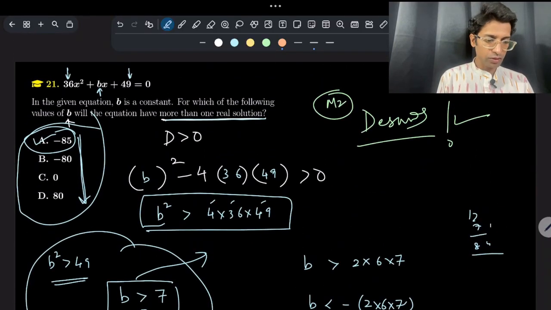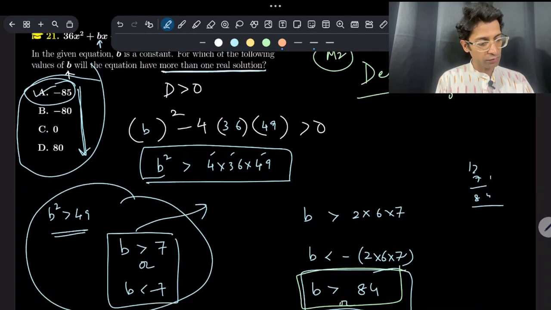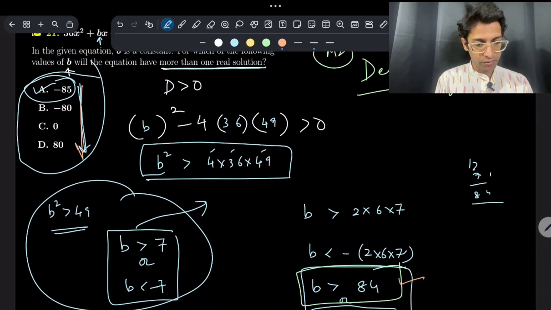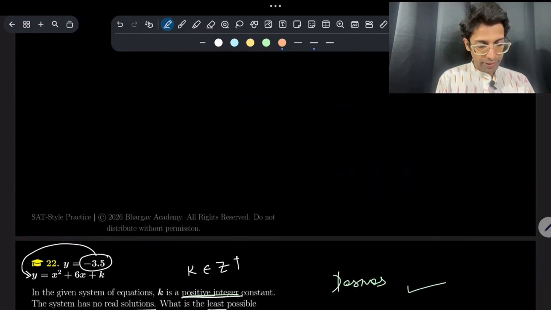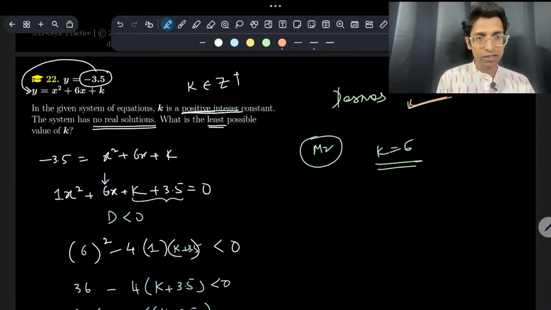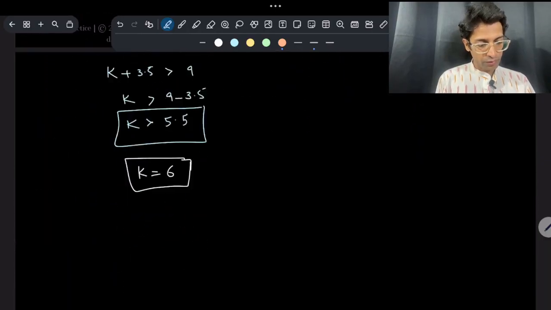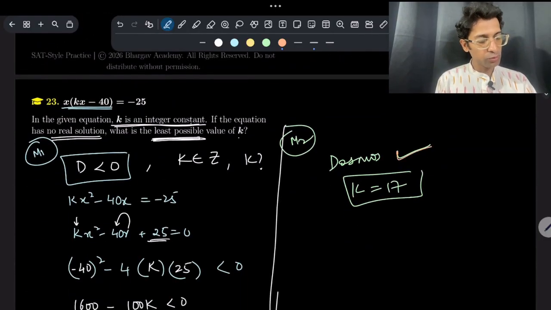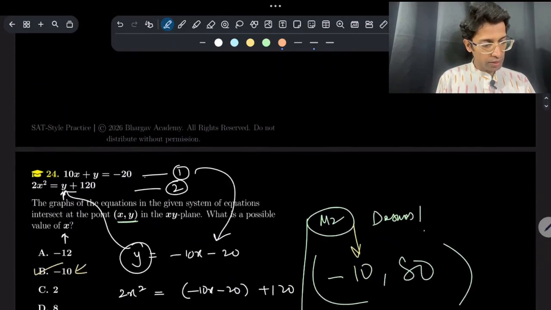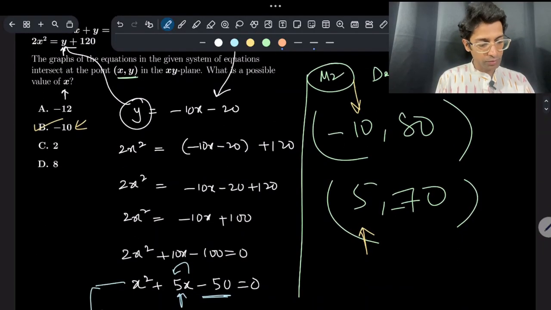We first solved this problem using both the algebraic way and the Desmos way, and we have seen that Desmos is much faster, given that you have understood that if you are not getting the answer on the positive side, then you should also be checking on the negative side so that our answer matches for Desmos. And then this problem again, we have seen that Desmos is a much faster way than the algebra. For this problem as well, I have shown you how Desmos is much faster than the algebraic way. Here as well, Desmos is way faster than the algebra.